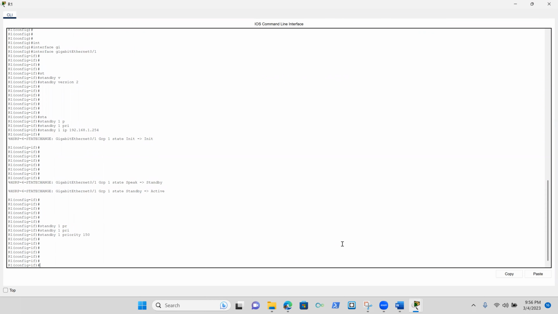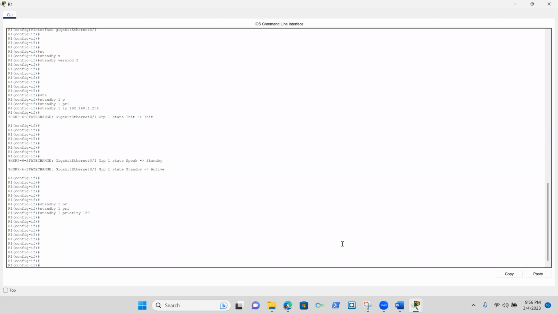Now, this router will operate as the active router and traffic from the two LANs will use it as the default gateway. If it is desirable for the active router to resume that role when it becomes available again, configure it to preempt the standby router, so the active router will take over the gateway role when it becomes operational again.